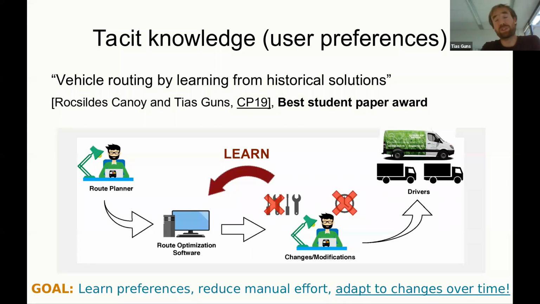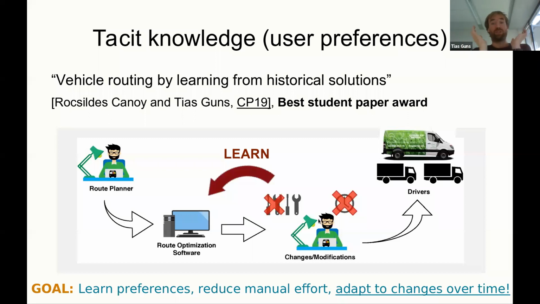And these are, for example, CNG vehicles. So also, when do you fuel up and where do you fuel up? It's better to do it at the end of the route because it keeps the drivers awake. But if it takes more kilometers, you shouldn't, right? And so also robustness and so forth. So they make all of these manual changes, and then only that is sent to the drivers, who then give feedback to the planners, who then may make more manual changes in the future.